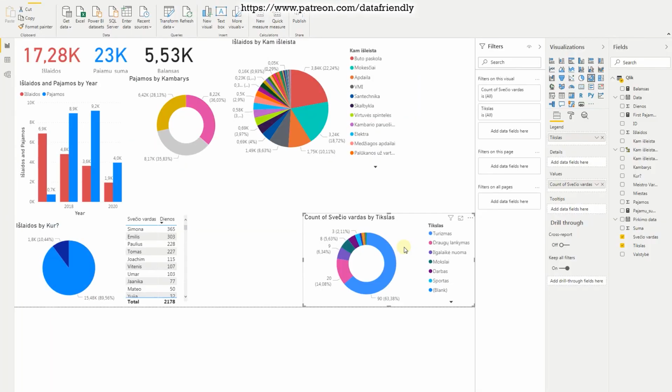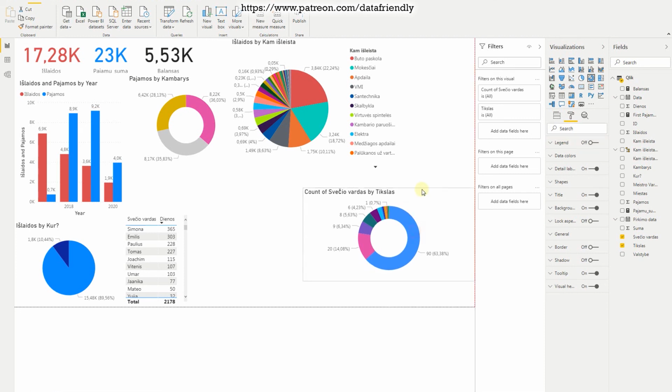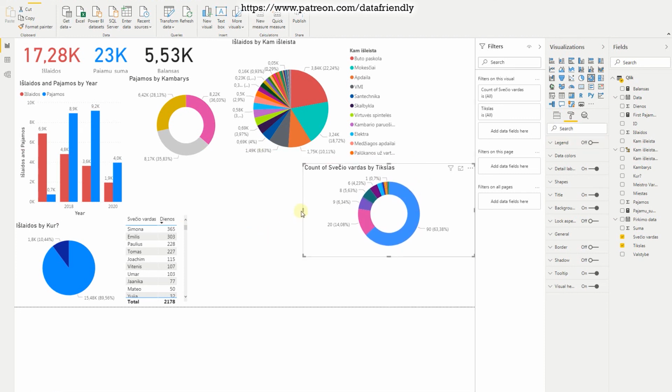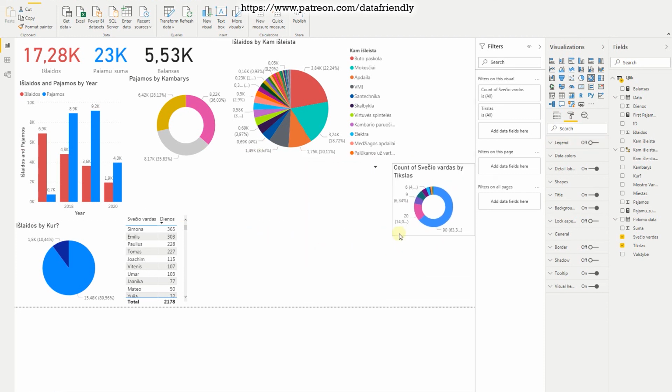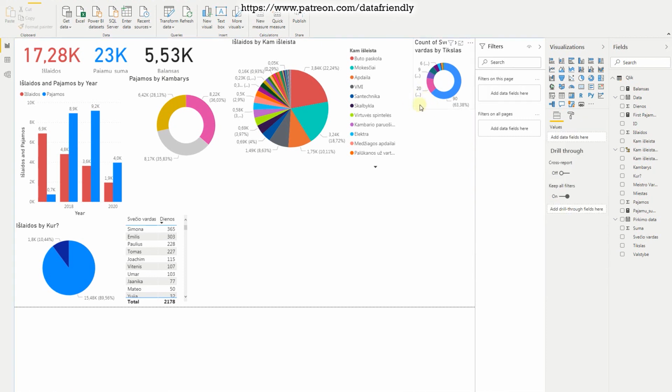Let's make it smaller. Let's remove the legend. If we make it like this, it's a little bit too small. Or isn't it?